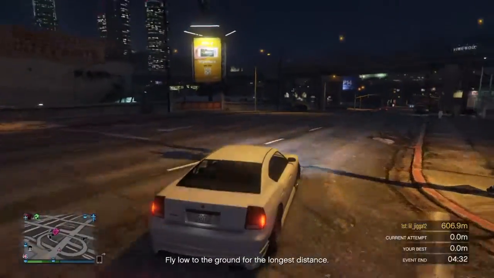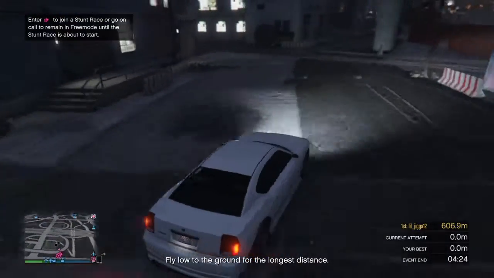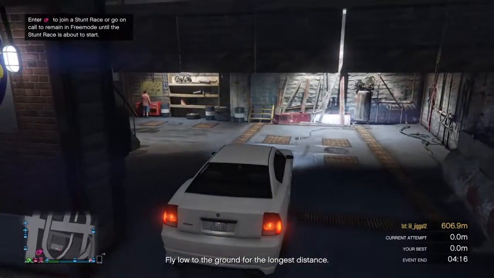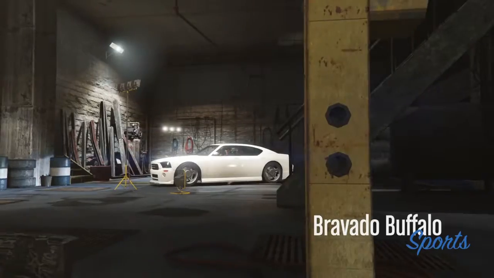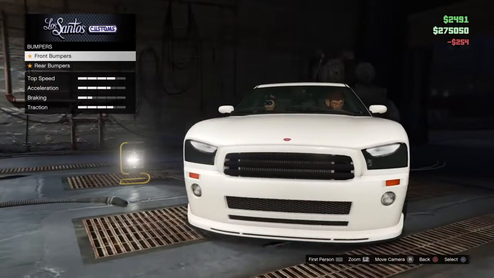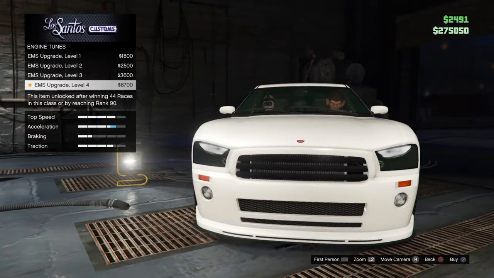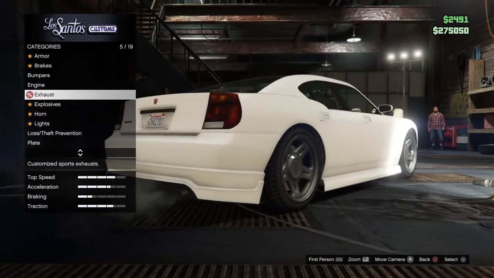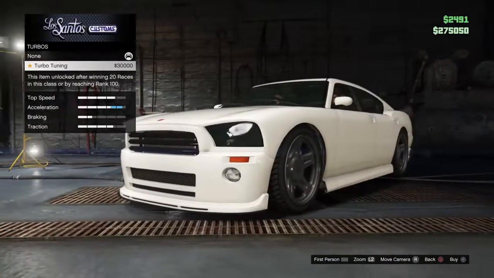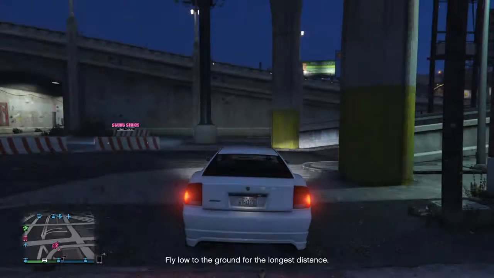How much money do you have left? I have 30,000. Alright. I gotta go in here and do a couple things to this car. So when you sell it, it's going to turn into an entity, okay? But you need to buy the things. So buy the front bumper and the rear bumper. Go to engine, buy EMS upgrade level 4. Go to exhaust, titanium tuner exhausts. Go to turbo tuning and buy that first. Then buy the rest, okay? That's all you need to do.